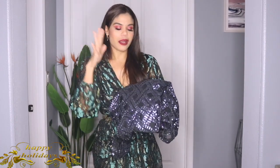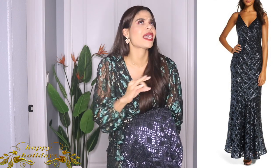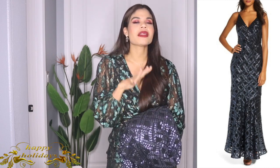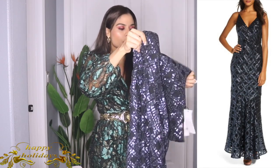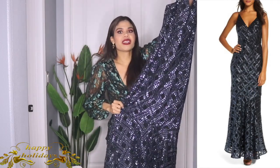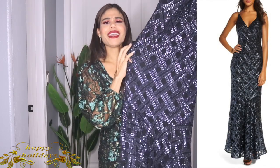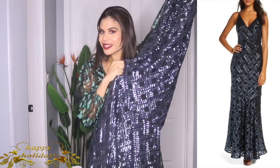The next dress you guys didn't see in that video, and I don't want to try it on right now because it's going to be in my Christmas lookbook. The dress is gorgeous and the price was so good — I think I paid $49.44 at Nordstrom Rack. The quality is unreal. It's perfect for the holidays and you're gonna look like a mermaid in this dress. I highly highly recommend it if you're looking for a nice holiday dress.